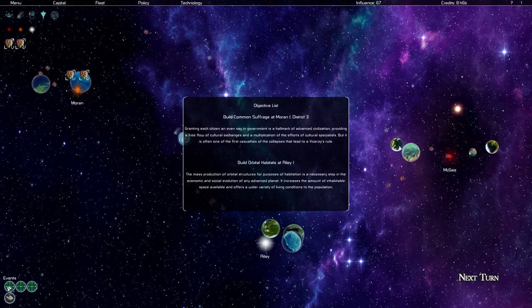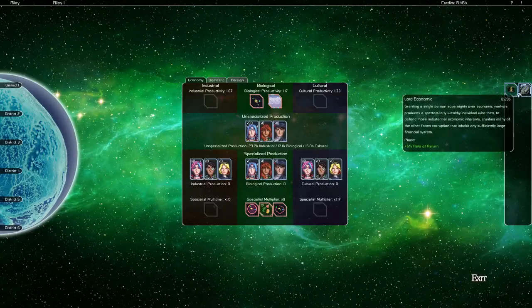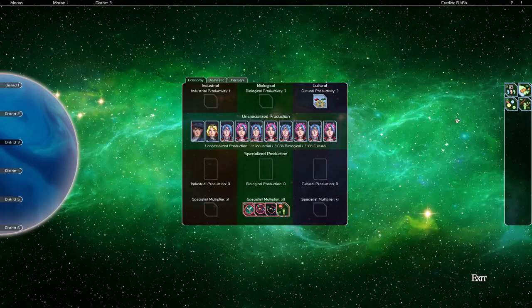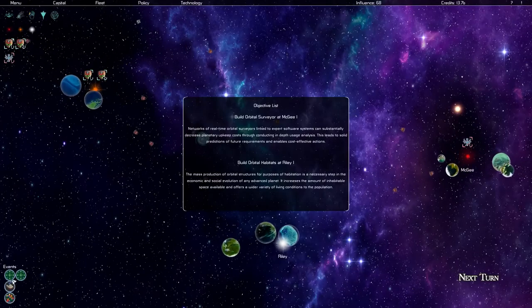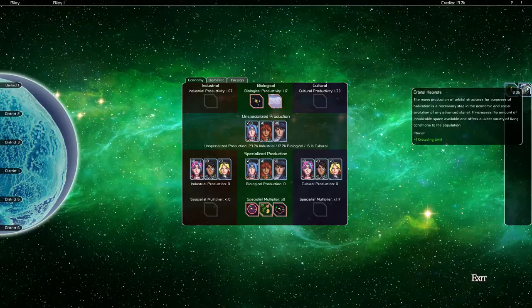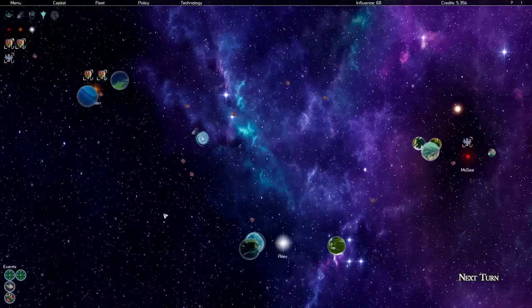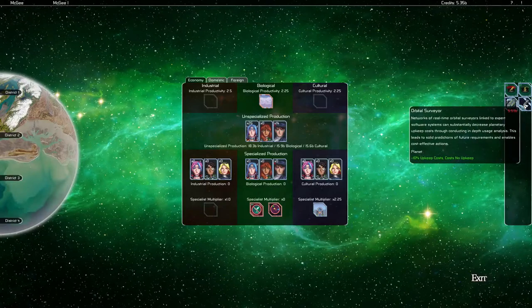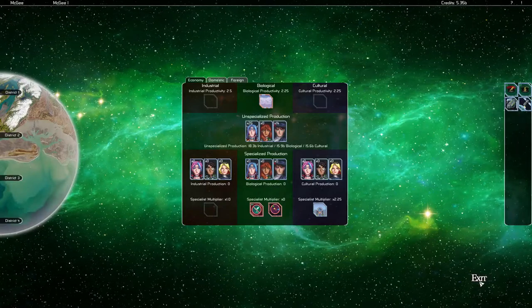Common suffrage. I don't think I can afford orbital habitats. Can I? Oh, if I have nothing left. But I can build common suffrage. Now I can probably build an orbital habitat at Riley 1. But I doubt I can build an orbital surveyor at McGee 1. Nope. Close, though. Next turn I'll be able to.